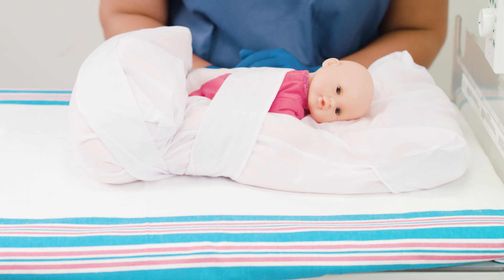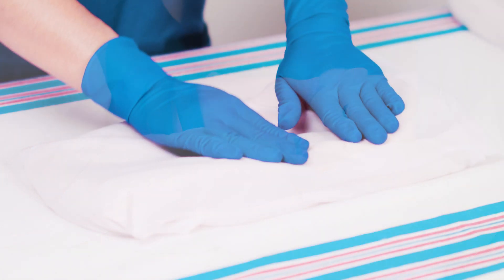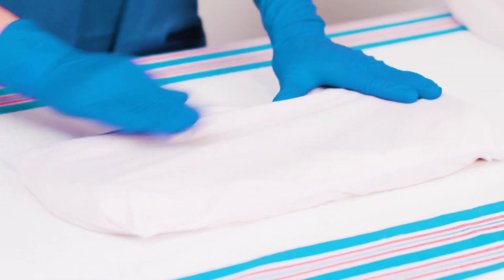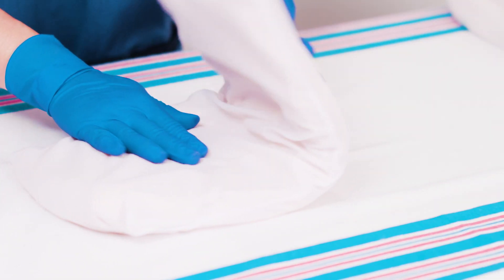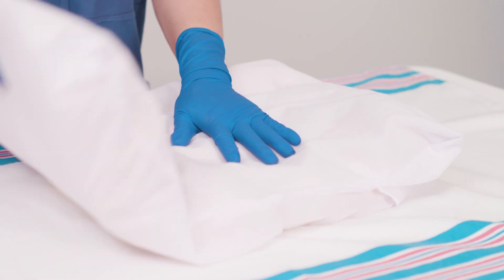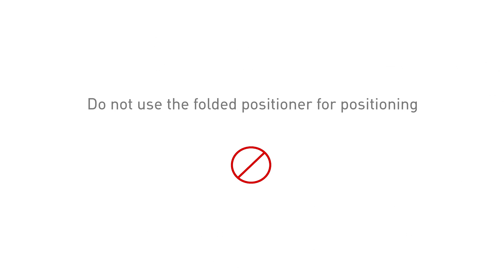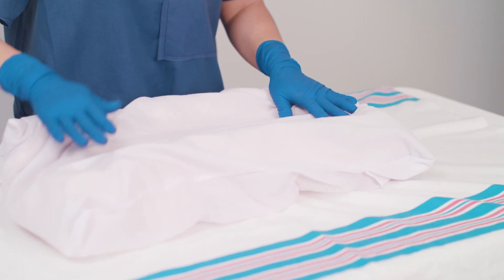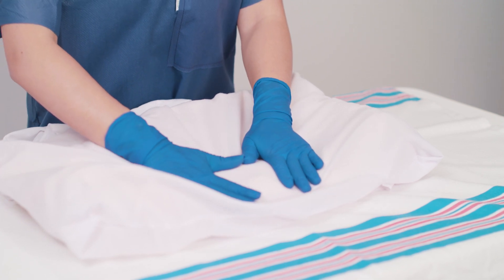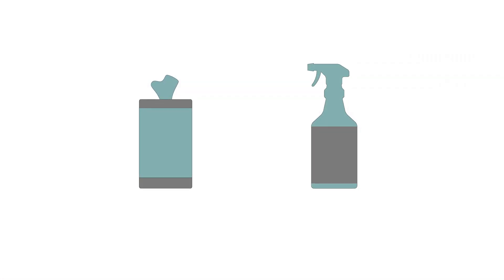Neonatal positioners can be remolded to allow for routine or medically necessary position changes. When the patient's medical condition allows for it, begin by removing the infant from the positioner. Remove the small positioner if using, and smooth out with your hands. Folding the positioner in half will help attain a flat surface. Set the small positioner aside and fold the full body positioner in half, then smooth out. Note: never use the folded positioner for positioning, as it becomes very firm when folded. If the patient is in a minimum stimulation environment, you may need a team member to elevate and hold the baby while a colleague uses the flat part of their hands to flatten out the positioner. Positioners can be cleaned based upon your facility's protocols.